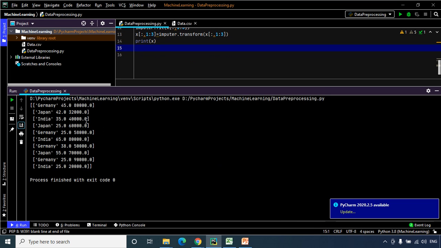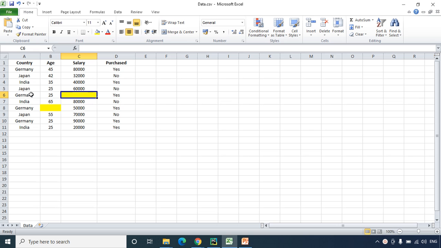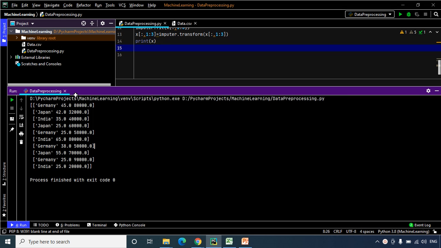As you can see, we have successfully replaced the nan fields with the average values. So let us try and cross-check this. Germany, age 25, had the salary column empty. Now Germany, age 25, has the salary column with the value 58,000. So we have successfully replaced it with the average or the mean value.